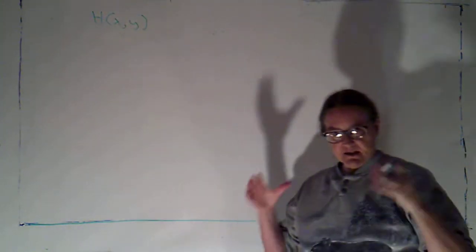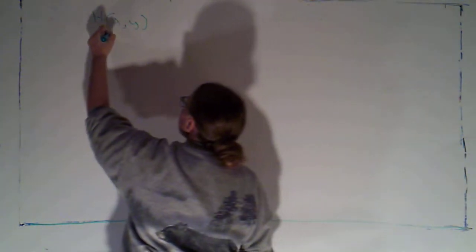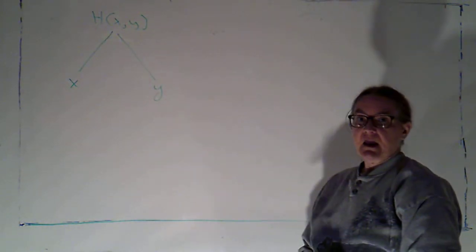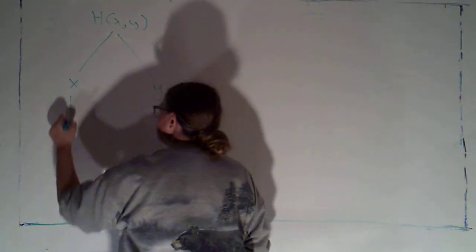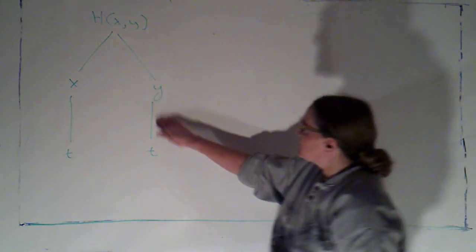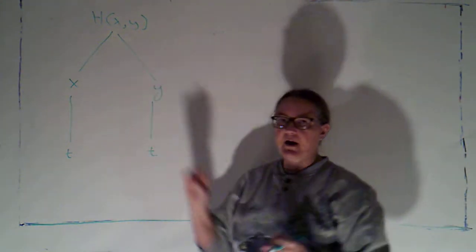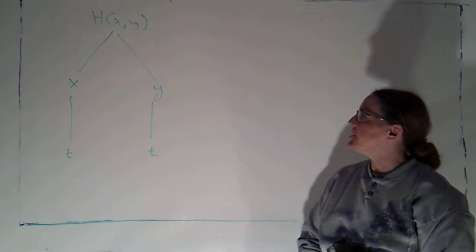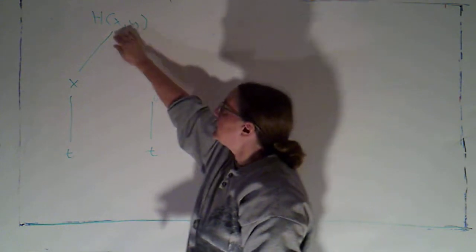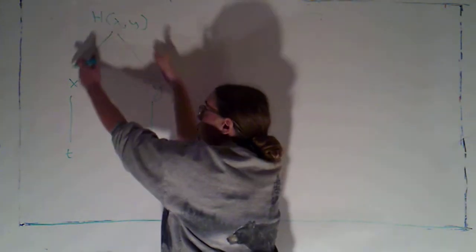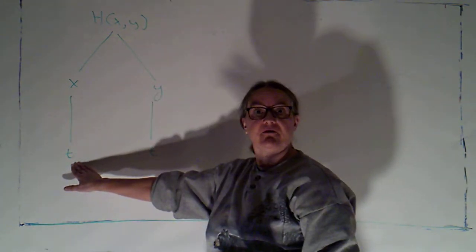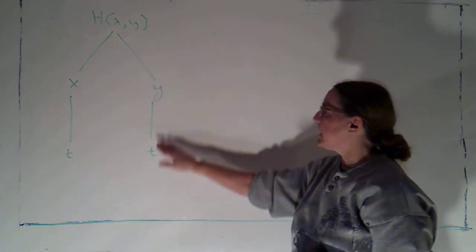h of x, y, this conserved quantity, is a function of two things, x and y. But each of those things is itself a function of time. So each of these little lines I've drawn in this diagram shows me a dependence relationship in my variables. The value of h depends on y. It also depends on x, so it depends on two things. The value of x depends on t, because x is going to be some function of time. The value of y depends on t.